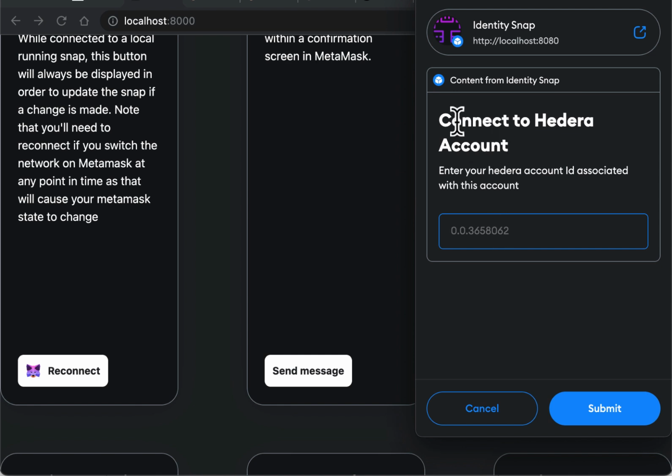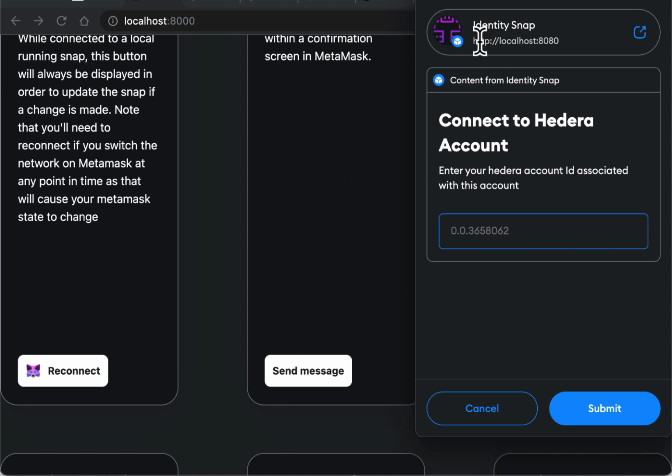That's just the way Hedera accounts work. Whenever a first transaction is made on this Ethereum address, a corresponding Hedera account ID is generated on the ledger, and you need the account ID to interact with the Hedera network.